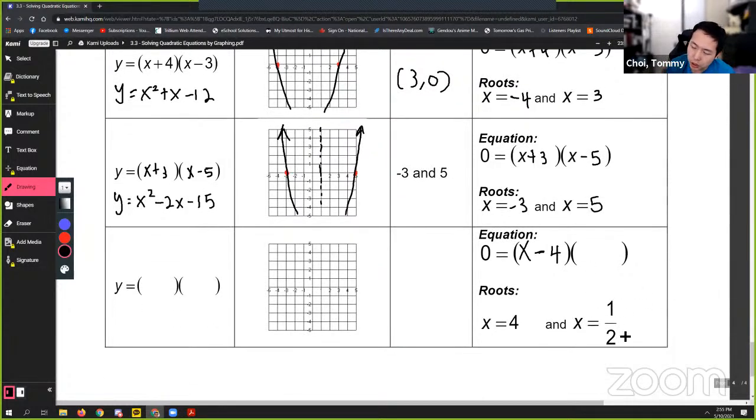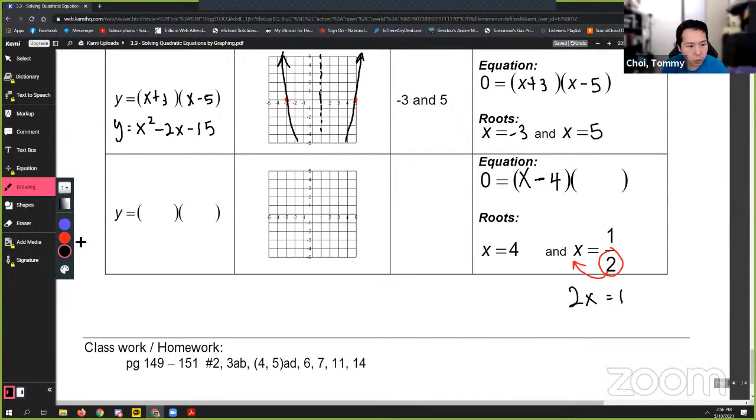So this is where people should have gotten stuck here. This is where I expected people to get stuck. So here, when you get your bracket, yes, we do opposite signs if it's a whole number. But if it's a fraction, just move everything to the left side. So I'm going to move the 2 first, and since it's dividing, that's going to become 2x equals 1. And then moving the 1 to the left side, by subtracting or doing the opposite, we get 2x minus 1 equals 0. And this is your bracket.